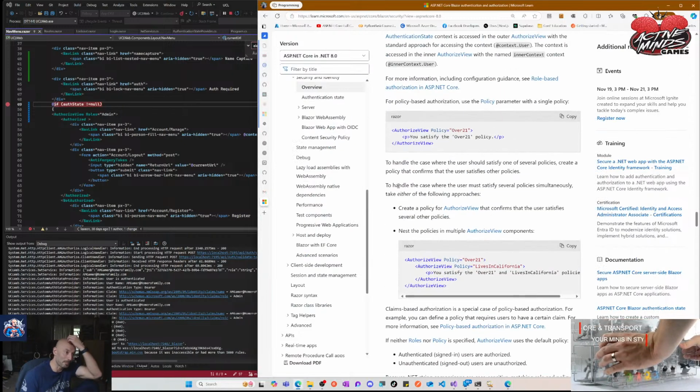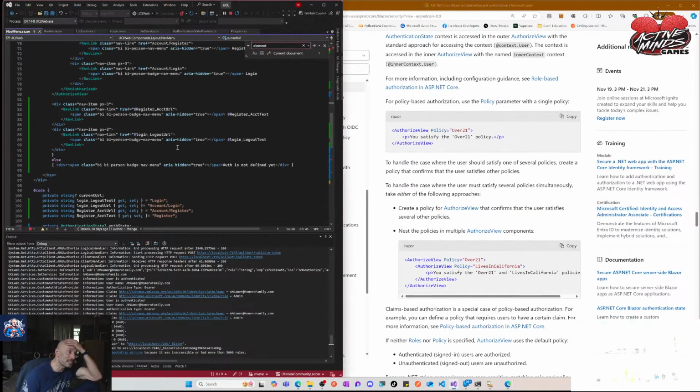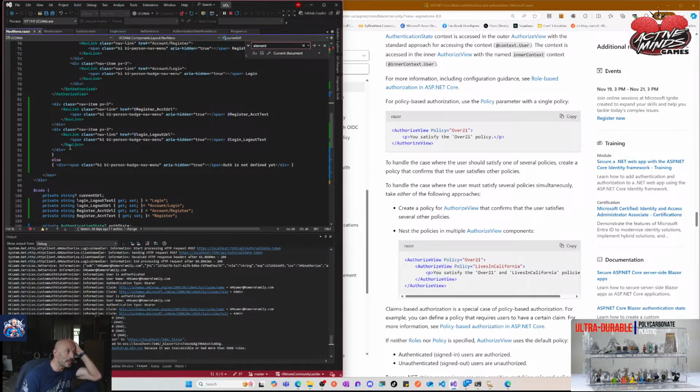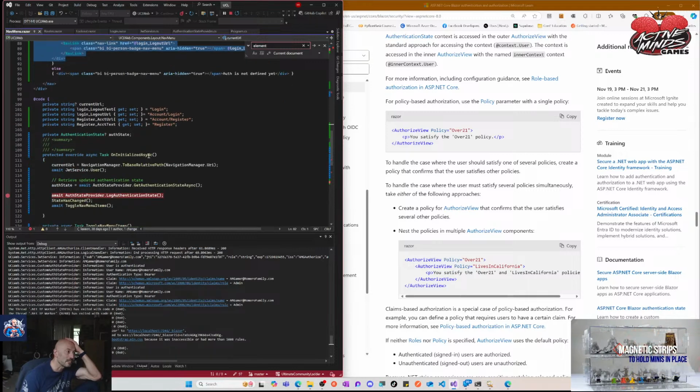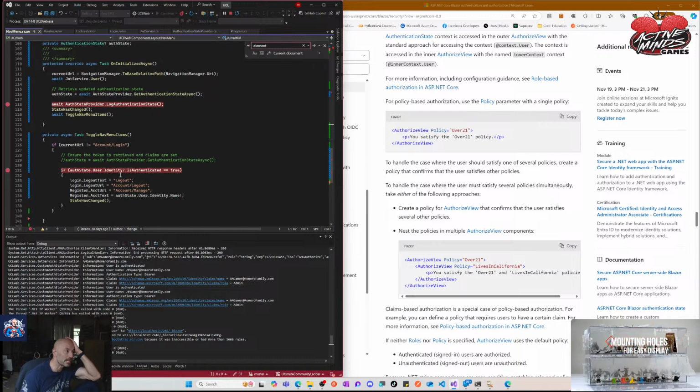So I came up with my workaround, which essentially is just creating the tags using variables. Same thing, register and log in. However, once you're logged in, the idea is that it's supposed to show you. So once we get to an identity that's authenticated, we're going to have log out text and log account manager URL.